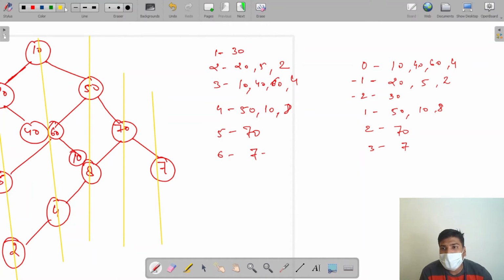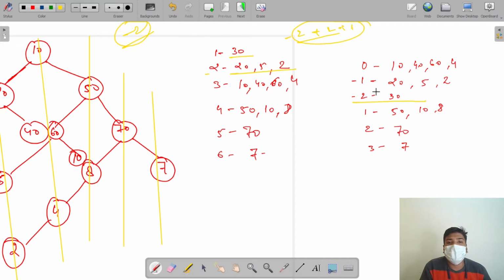Let us see. We have 30 in level 1. Here, as we are making the levels from 0, then -1, then -2, -2 is the min level. So at -2 it should be 30, because my first level is -2. So at -2 it is 30. At 2 it is 25, where 2 means -2 plus 2, that is 0, plus 1 at one level, so that is this, at minus 1 level, right?